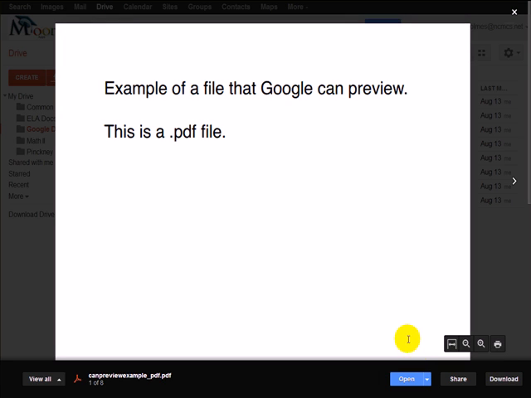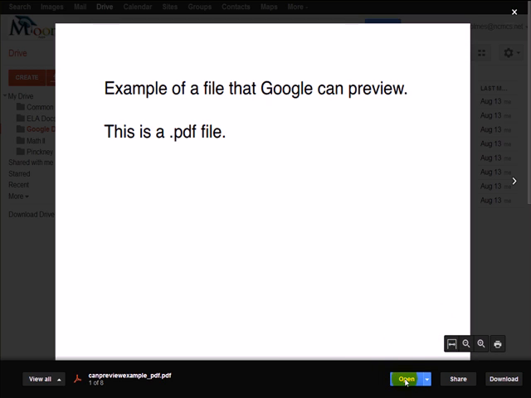You can also choose to download that document, and then there are other options. You can print it, you can zoom in or zoom out, and you can also zoom it to fit the screen.